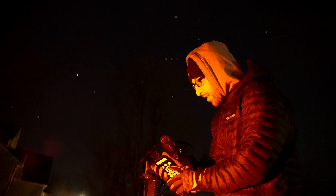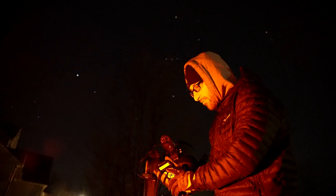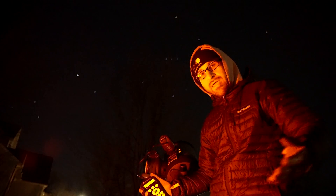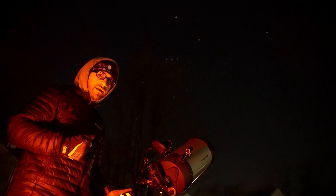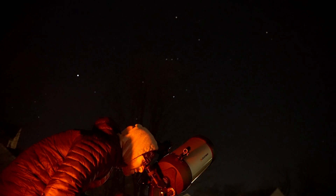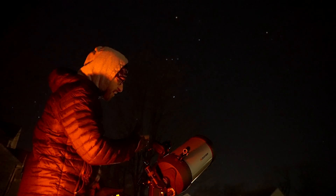Then you can click on anything. For example, if I want to go to Pleiades, I click on Deep Sky Messier and put in 045 for M45. I click enter — there it is, M45 open cluster — hit enter again and it just takes off and goes there. You look in the eyepiece and it'll be dead center on Pleiades. It's that simple.